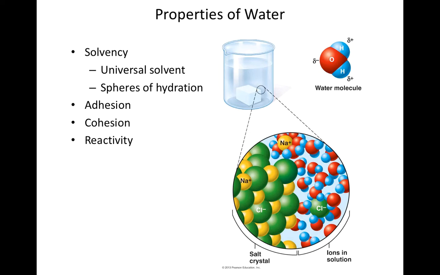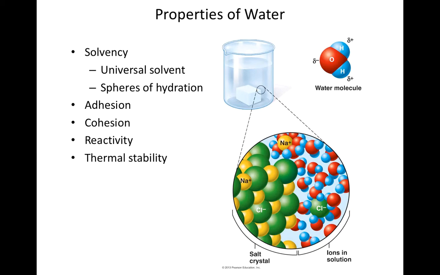Water is reactive in that it can form ions, like we've seen here with our spheres of hydration, but water itself can ionize. So when water ionizes, you're going to get a hydrogen ion and a hydroxide ion. So you've got an H and an OH. The H is positively charged, the hydroxide ion is negatively charged, and so there's a lot of reactivity. Almost all of our chemical reactions will occur with water in the human body because we are mostly water.